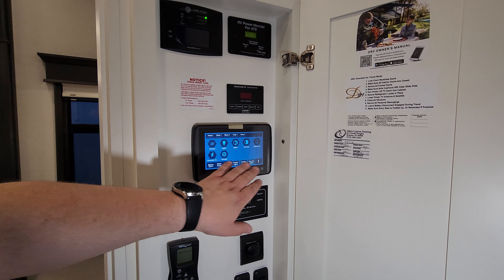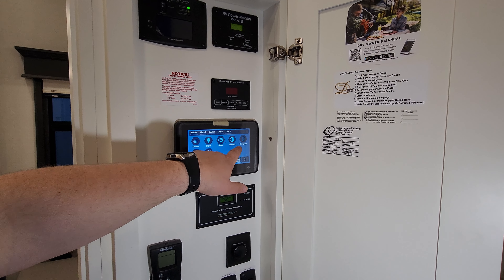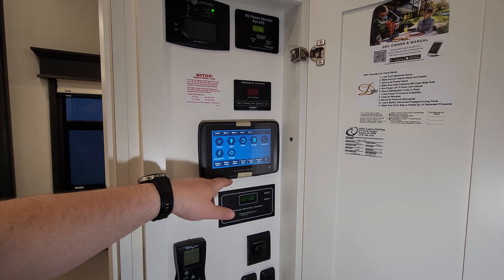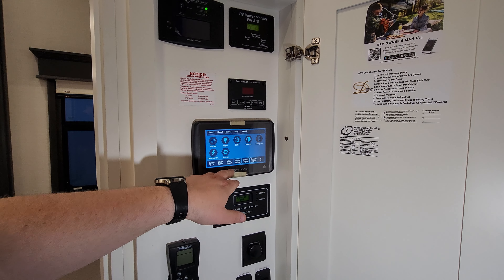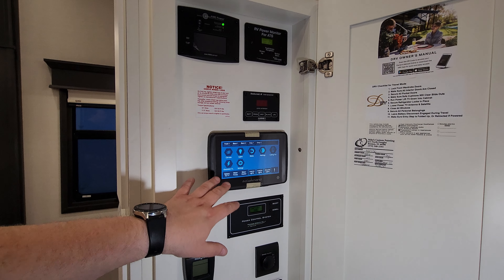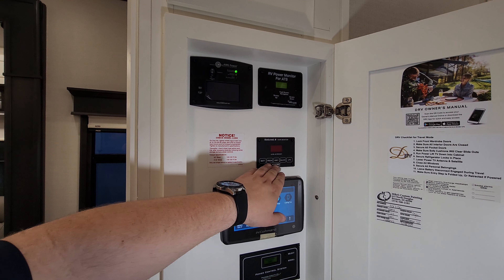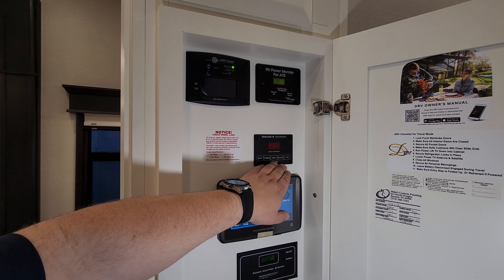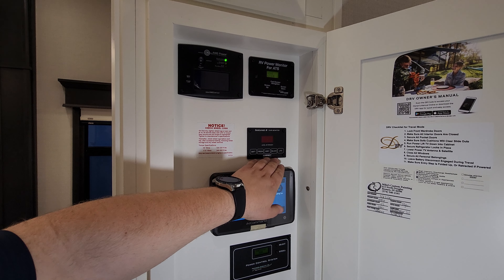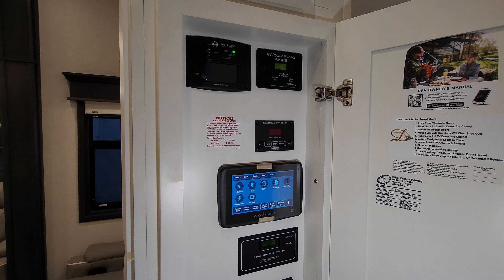In this InCommand center, you can go in and control your AC, furnace, lights, slides, awnings, ceiling fan. If you do the generator — which this one has — you control your generator, battery condition, water pump, water heater stuff, interior lights, security lights, all kinds of goodies. You also have the holding tank sonar levels here — this is the C-Level 2 tank monitoring system, which is much more accurate and less headaches than the old-style probe setup.